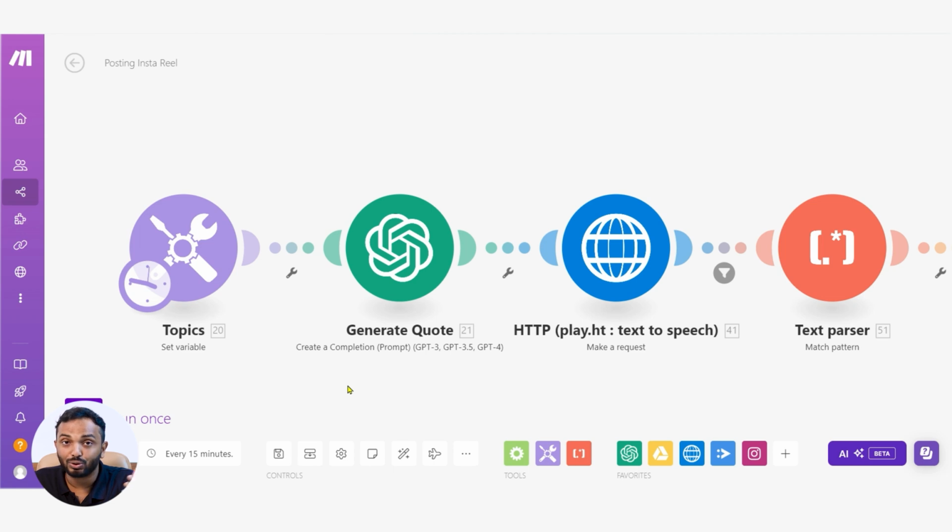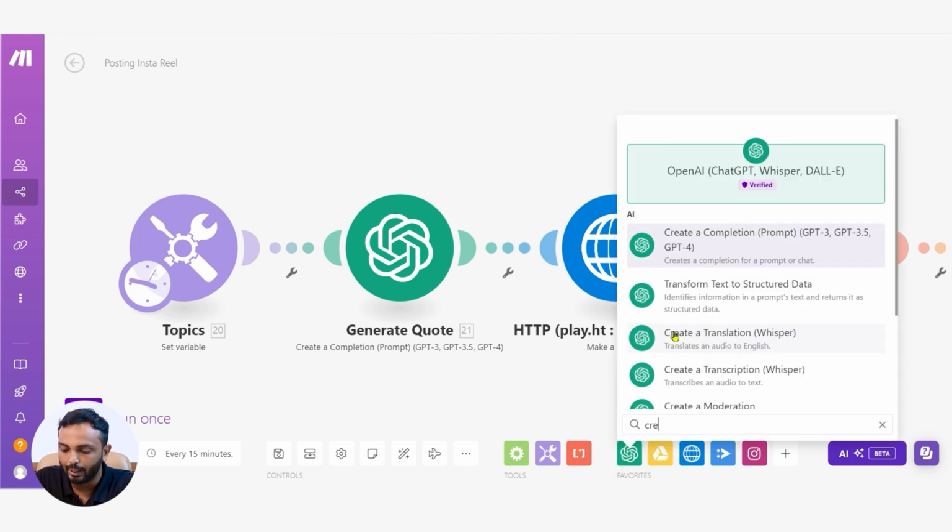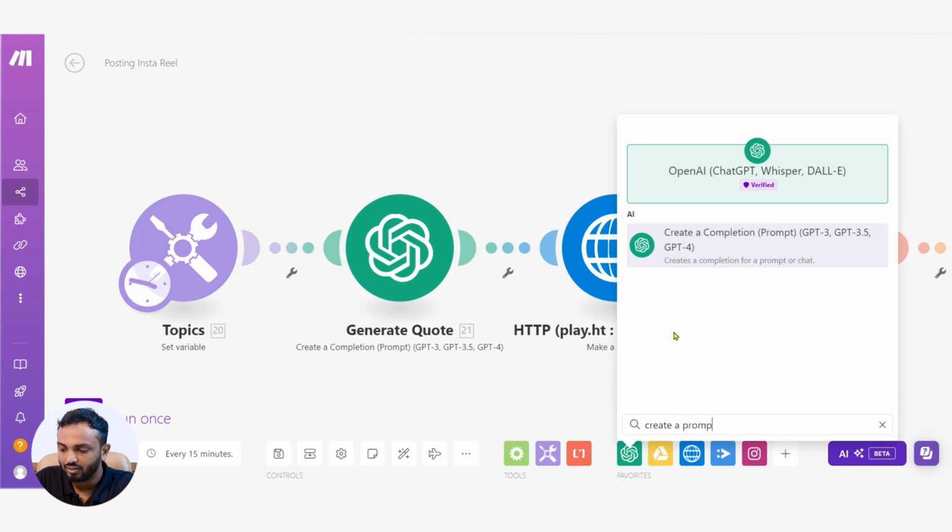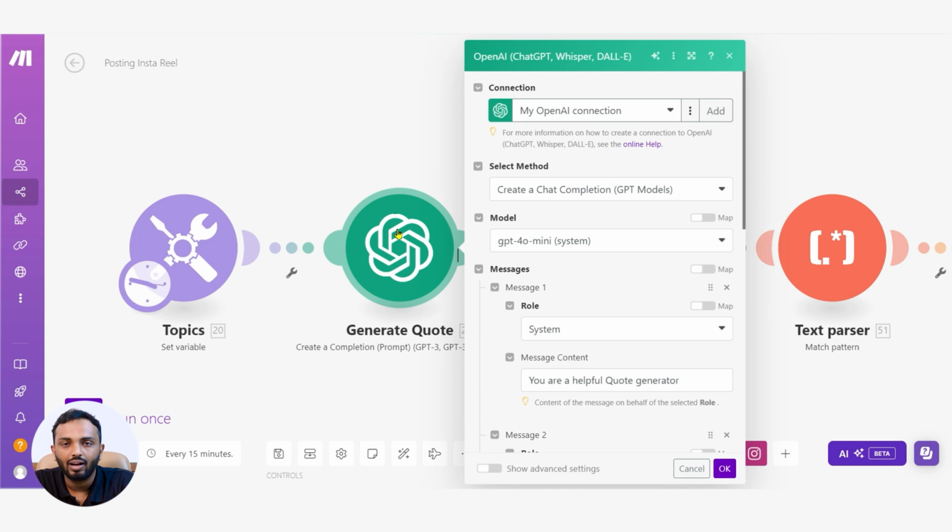As usual, you can go to the OpenAI module and type create a prompt. So here you can see create a completion for a prompt for chat. Just select this module. On selecting the module, we have to add the connection. You can see the connection guidelines in the online help, and then select create a chat completion, and then select the model.